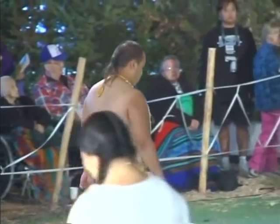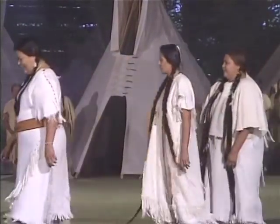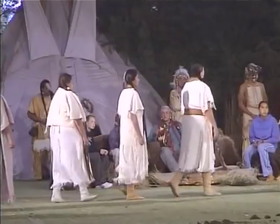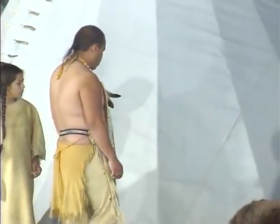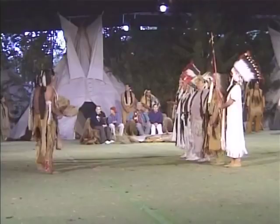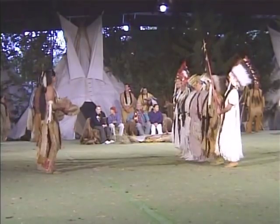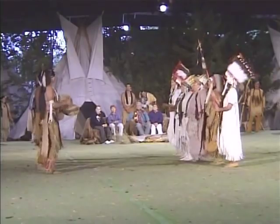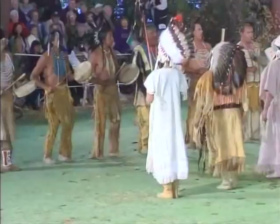The scalp dance translates to borrowing wives. A man would walk among the village asking the women to take part. The women were taken to certain camps to be painted and dressed. The men brought men's clothing and headdresses and also scalps. These were the items the warriors had used in battle. When all the scalp dancers arrived at the dance area, the singers lined up side by side.